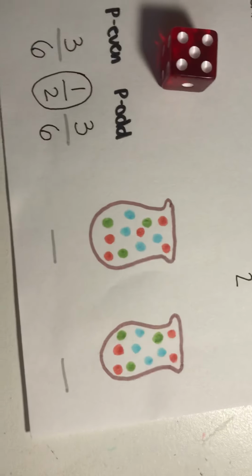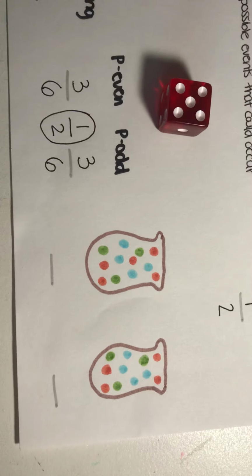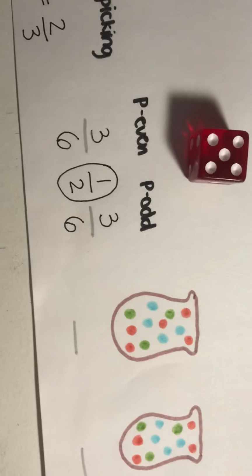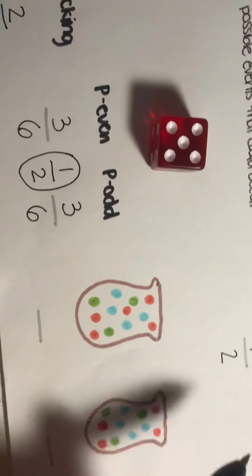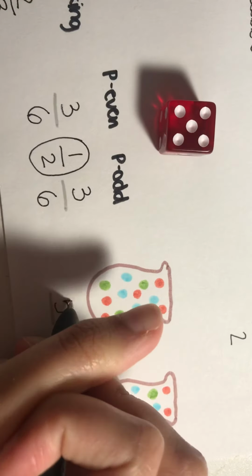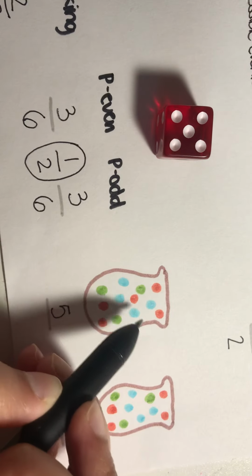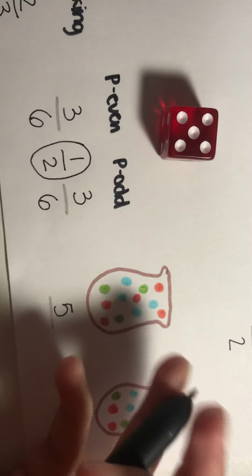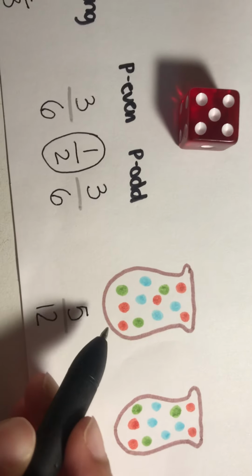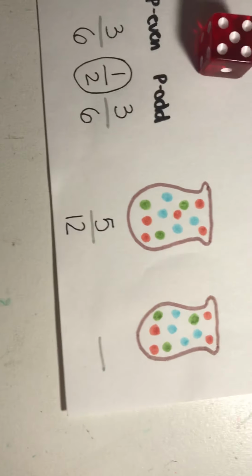Here we have a bag with marbles. Let's say we're trying to find the probability of getting an orange marble out of this bag here. Well, first we have to count the number of orange marbles that are in the bag. So there's 1, 2, 3, 4, 5. So there's 5. And the total number is 1, 2, 3, 4, 5, 6, 7, 8, 9, 10, 11, 12. So the probability of picking an orange marble out of this bag is a 5 out of 12 chance, which is a little less than 50%.